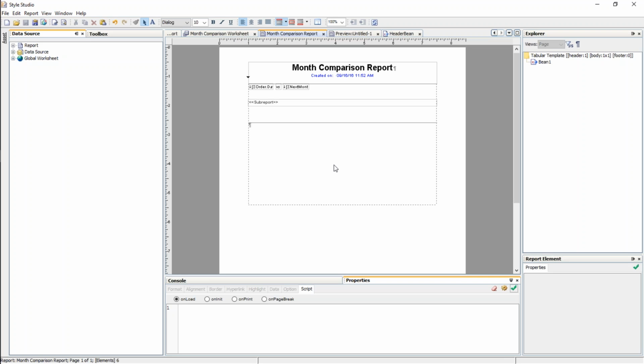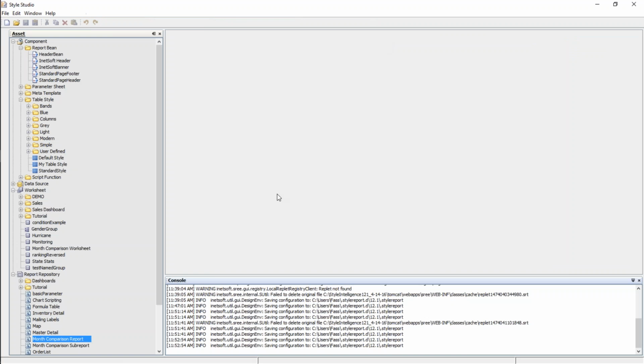So let's move on to the fourth. There's more that we could say about beans, but I think you get the gist of it. Let's move on to the last of the types of reusability or modularity that I wanted to talk about, and that is the concept of a so-called meta template, which is basically a boilerplate report. It's similar to the concept of a template in Microsoft Word, or many other products of that nature. Let's see how we would construct a meta template and then build a report based on it. At this point, I'm going to close everything that we have here, and I'm going to go ahead and create a new meta template.